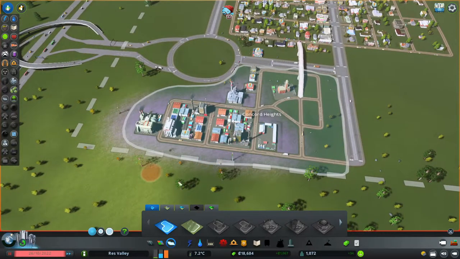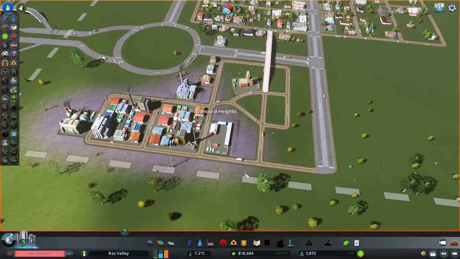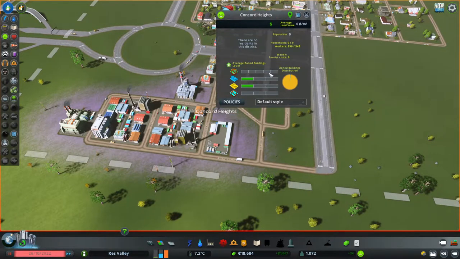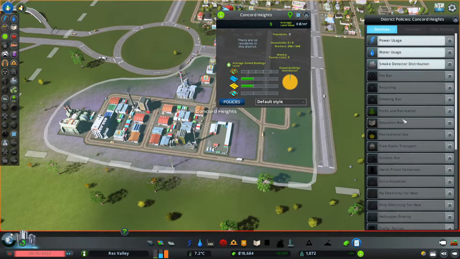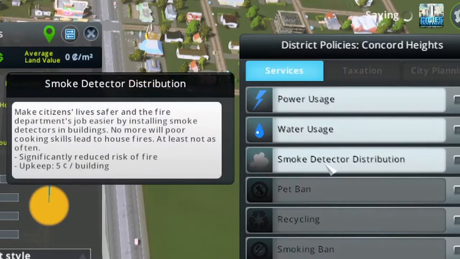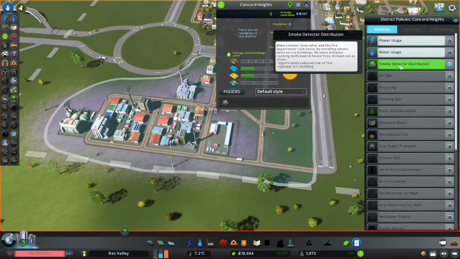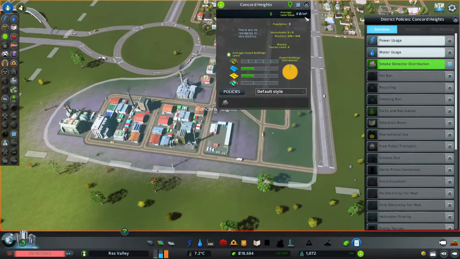Let's pause it because I got some power problems going on again, because coal power plants are not that great. So let's go in here. I'm gonna click on this name right here, Concord Heights. We're gonna go into policies. Oh, there's styles. Okay, cool. We're gonna go into policies, and let's say we want to put on, because I don't have anything else unlocked, smoke detector distribution. So what it's gonna do is it's gonna reduce the risk of fires, but it's gonna cost money per building. But it's okay. We're gonna provide it to our factory district area.